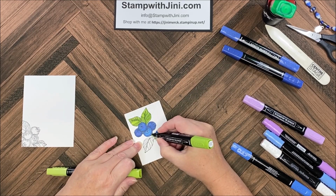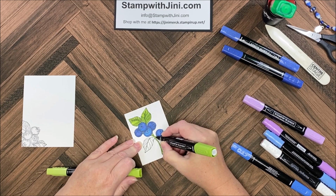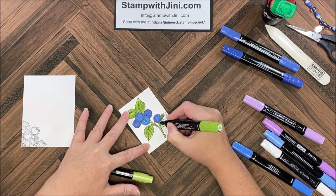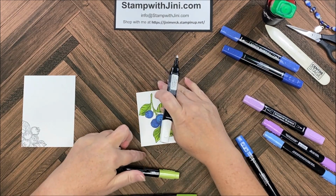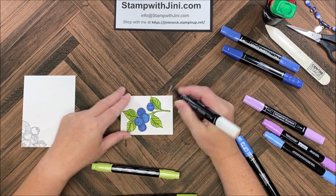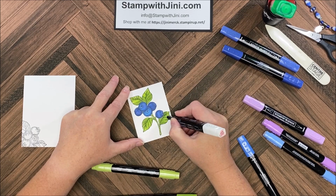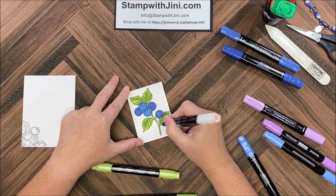I'm going to do the stems with the dark. And then continue. And once again, if you go out of the lines, you can push that color back in with your color lifter. Do it a couple of times, wait for it to dry to see where you're at. And of course, you can even add a little lift of color on your leaves if you would like to, like so. So I'm going to push that back a little bit more.